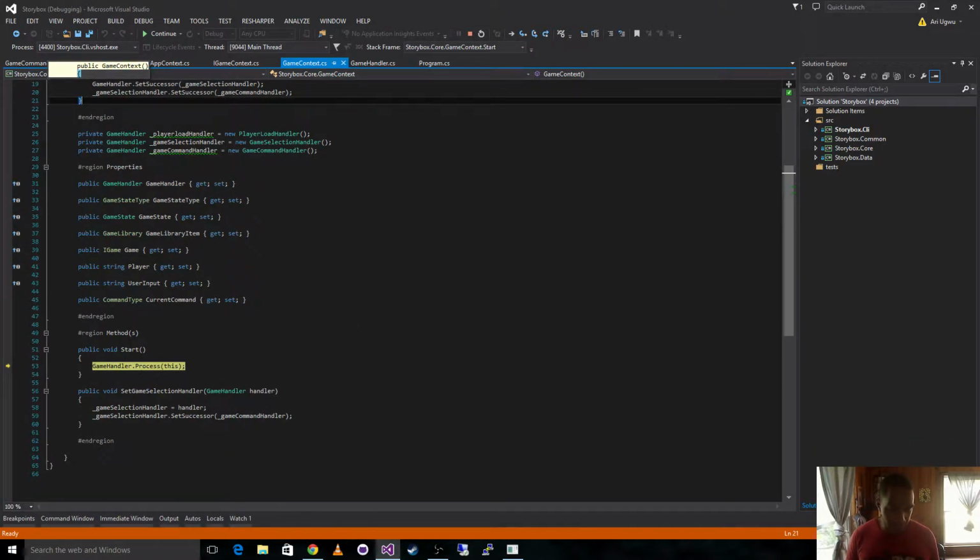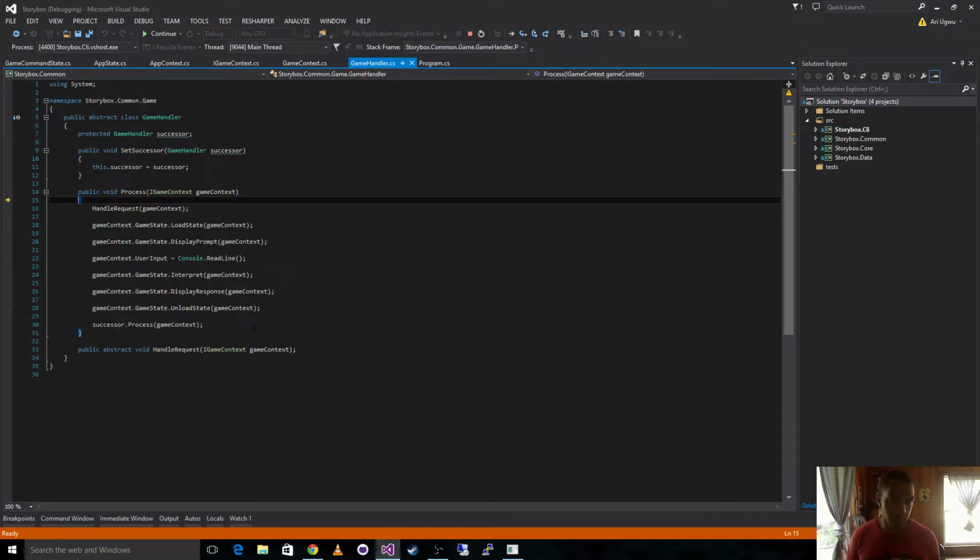So, we get game handler.process. And the first thing you should notice is that we're now inside of an abstract class. The abstract class allows us to have some base functionality that all implementing or inheriting classes are going to have by default. So whenever we debug, we're going to come here, because this is where that code and that logic lives.